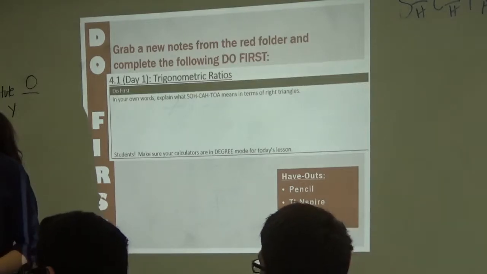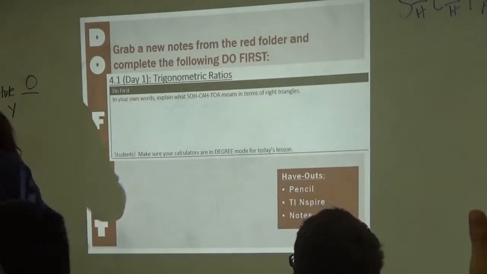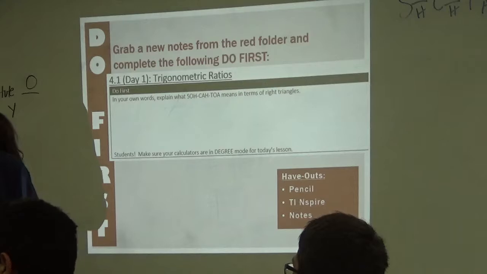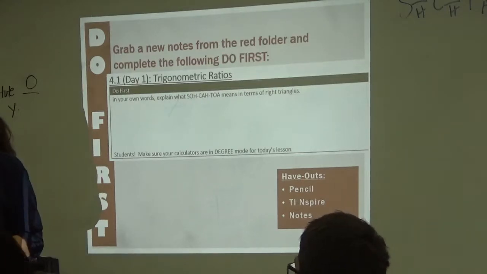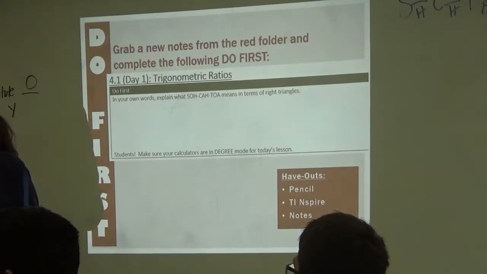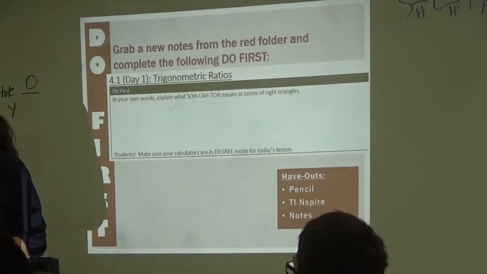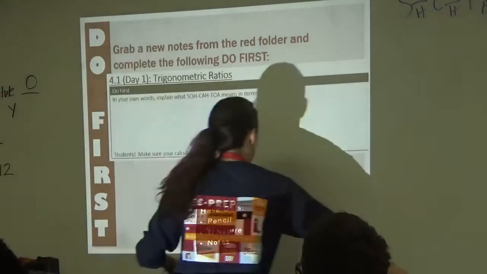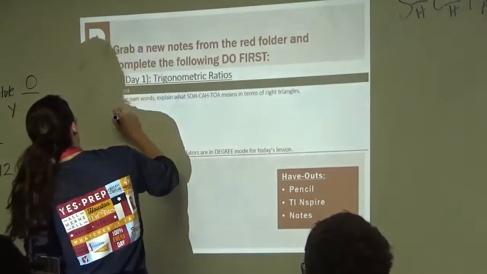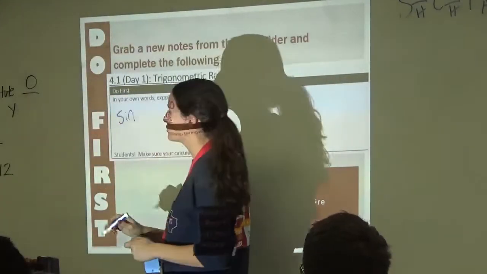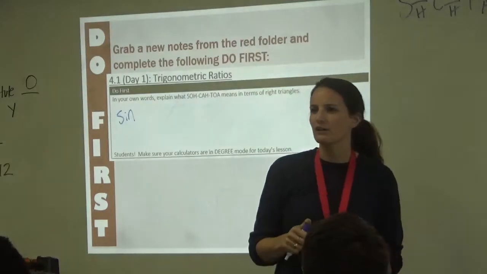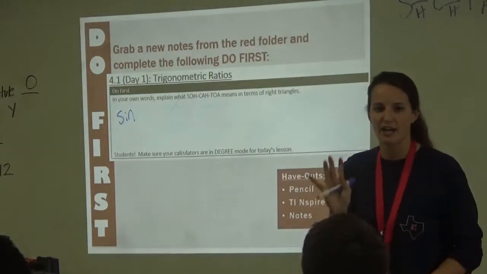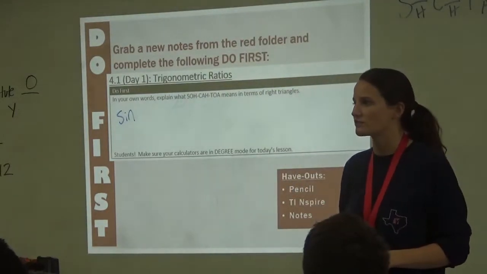Raise your hand if you have something else to add on. Martin? For the first part, SOHCAHTOA is sine equals opposite over hypotenuse. Okay, cool. He knows it has something to do with sine, and something about sine having to do with the opposite and the hypotenuse, which makes sense because we know it has to do with a right triangle, which has a hypotenuse.